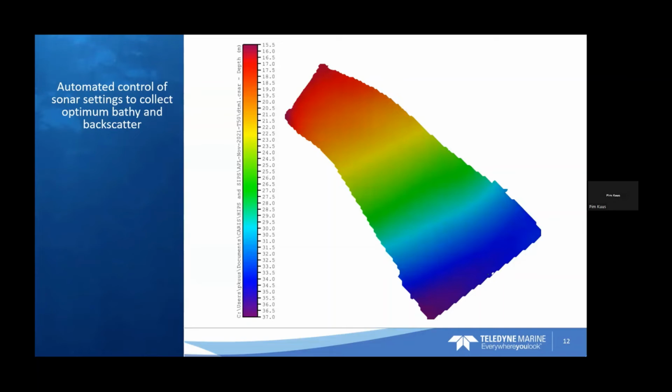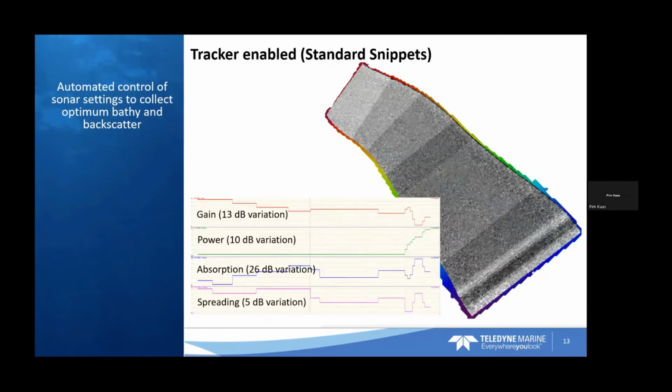So in this example, we're going down a slope, and the depth difference is 17 meters. Normally, as you would go down that slope, you would have more losses, so you need more gain. You maybe apply more power as well. So you could normally be changing those settings, right? And this is then the effect on the backscatter. If we look, we're going down the slope, and you can see this is what everybody wants to prevent: all those different backscatter operational settings, and you see the effect on your snippets data.